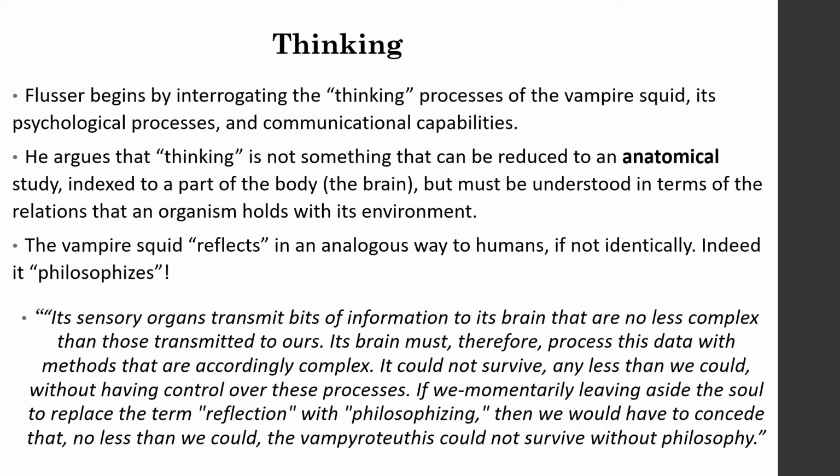and so on. So in this regard, thinking is understood already not only as a private affair, something that goes, let's say, inside your head or inside the head of the squid, but it's something that is an interface between an organism and its world and its environment. And the first thing that we're told already is that the vampire squid does think, it reflects, and it does so in analogy with the way we understand thinking to happen in humans, even though they are, of course, quite different. And part of what this part of the chapter tries to do is to clarify precisely the extent to which these capacities for thought overlap and do not overlap.